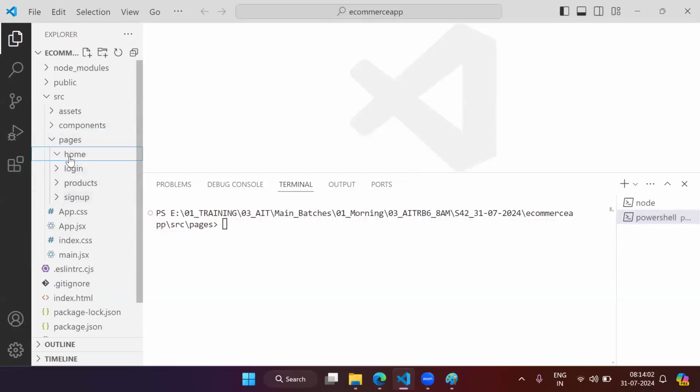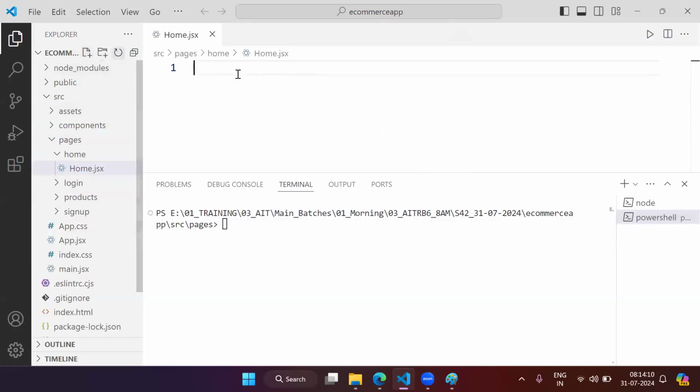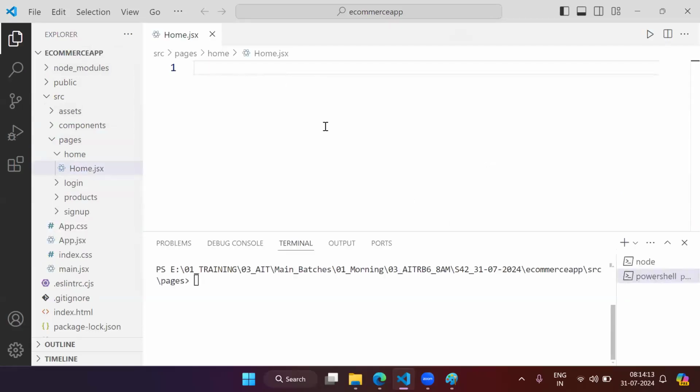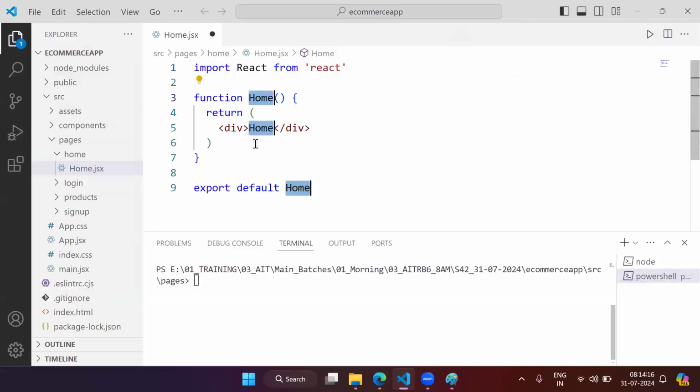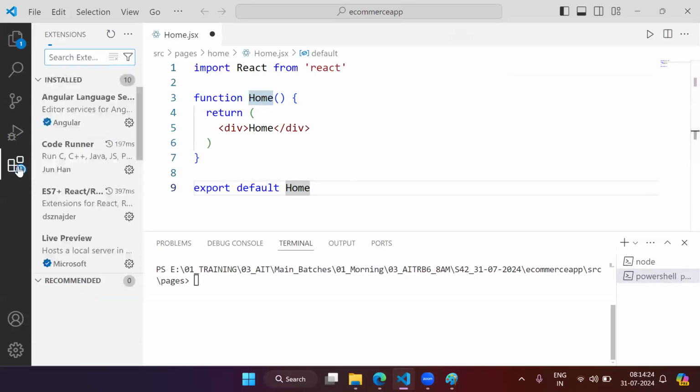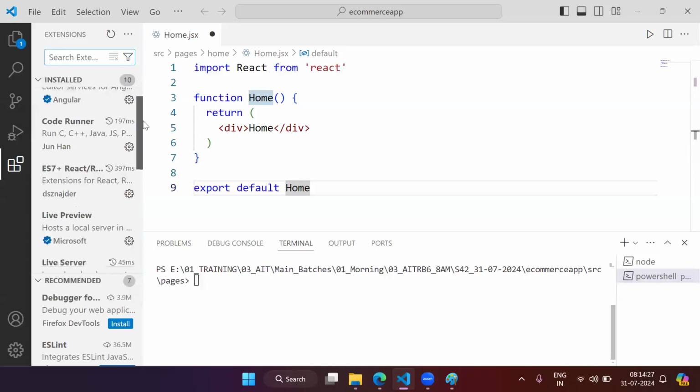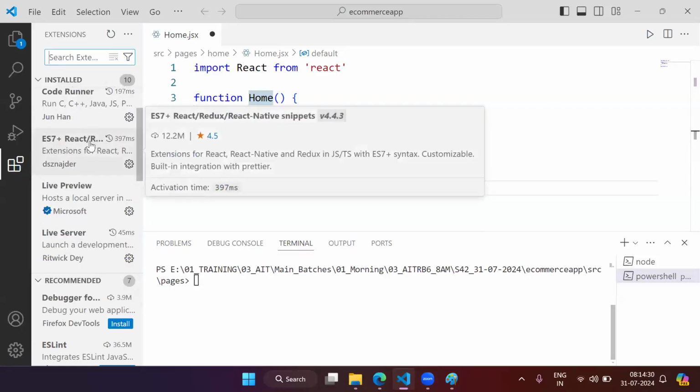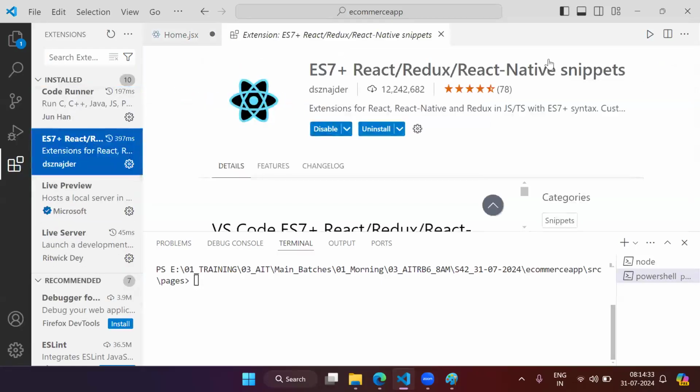Now in home, I will add home.jsx. Now here I am creating the home component. So here we have a home component. To get these shortcuts, go to your extensions and search for ES7 plus React slash Redux slash React Native snippets.